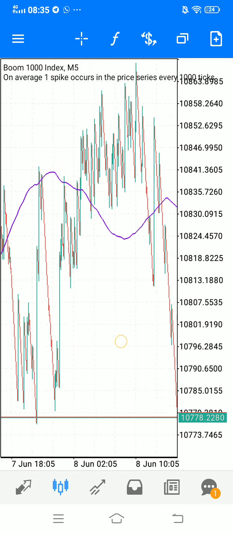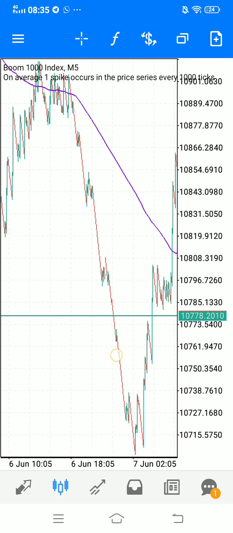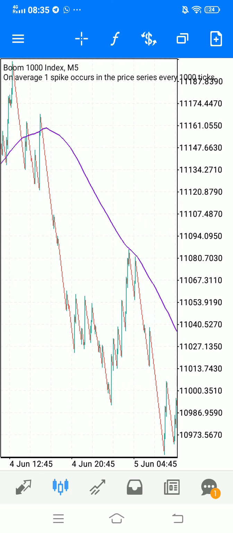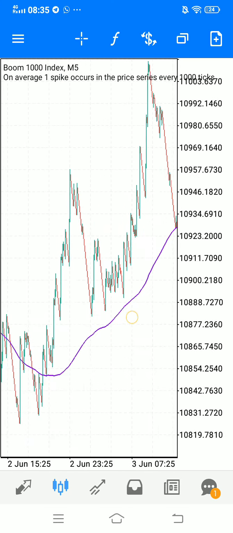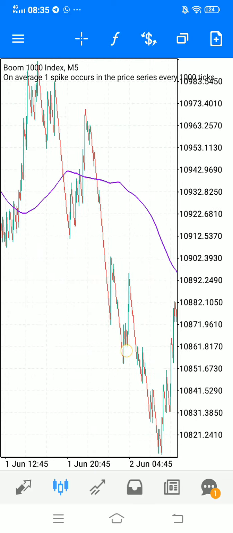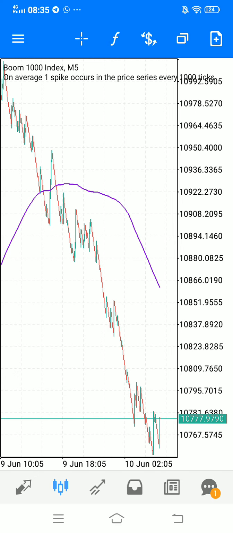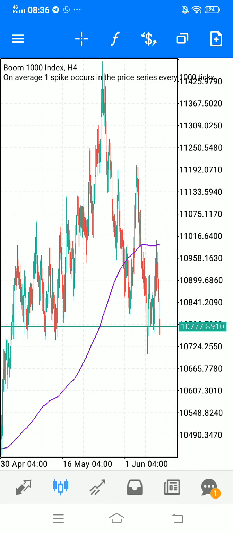Because any strategy works with the trend. Whether you're using technical analysis or fundamentals, anything, it works with the trend. Always follow the trend. The trend is your friend. You never want to be trading against the trend. You always want to be flowing with the trend, trading with the trend. So that's just the easy way for you to identify the trend of the market.